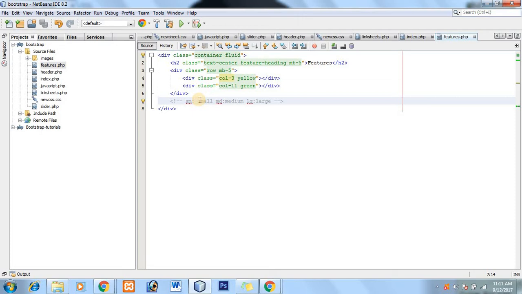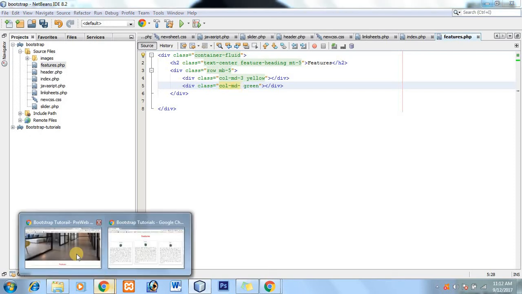You can use small, but medium is best for making a website. So I recommend you use MD, meaning medium.